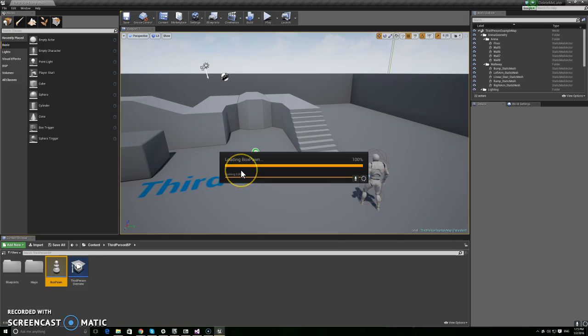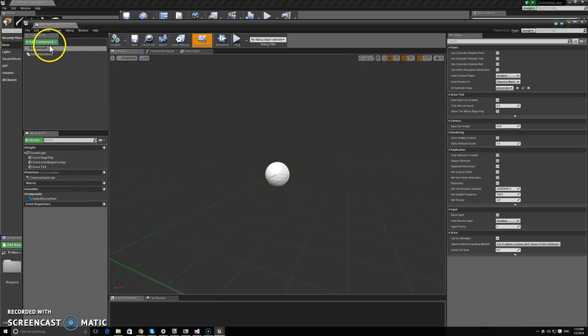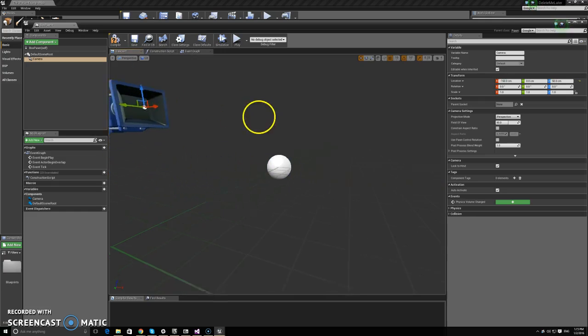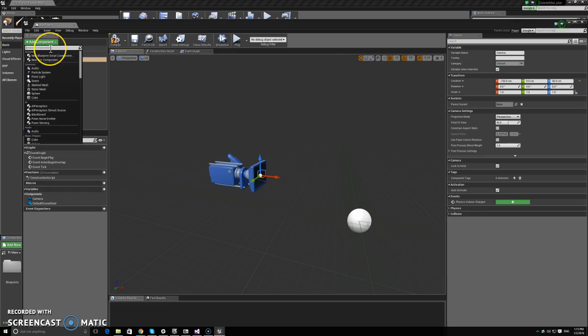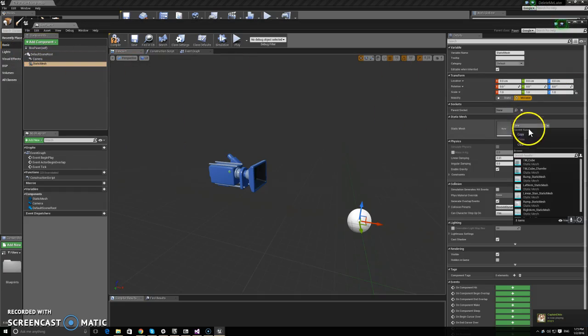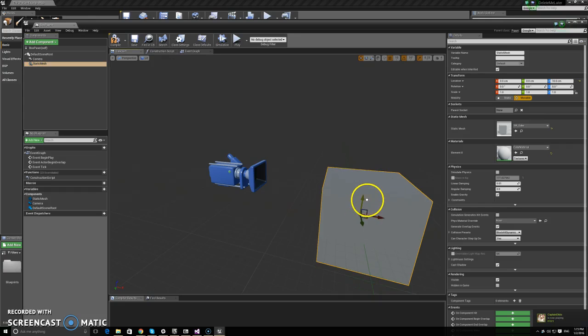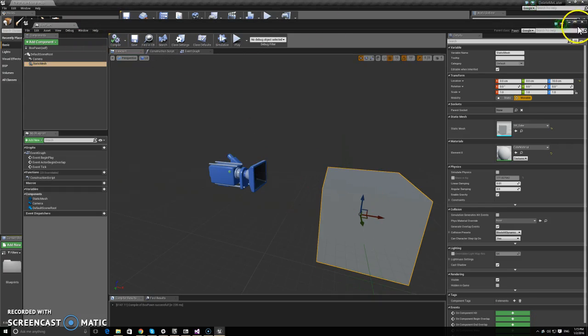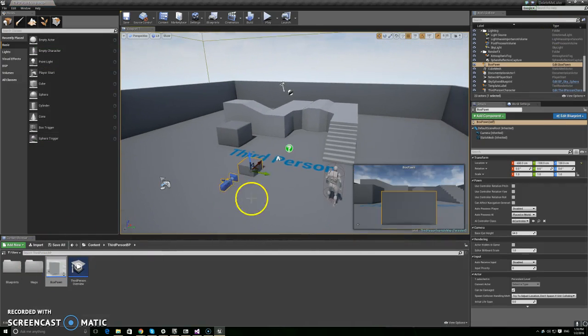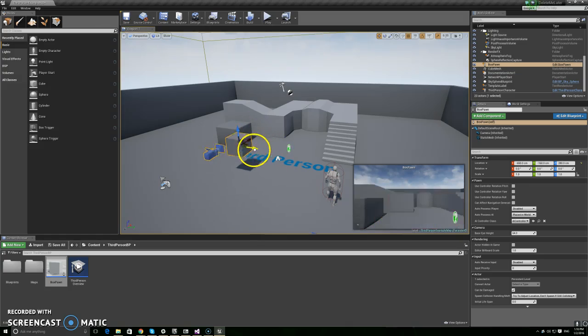And then to kind of get an idea of what you're doing, we're going to add a camera. Now the default pawn is very basic. It doesn't handle any kind of movement or anything like that. But I'm just going to create a very simple static mesh, and that static mesh will just have a cube. Obviously this is beyond simple, but I'll show you a more advanced version in a second. So there's our very basic pawn.